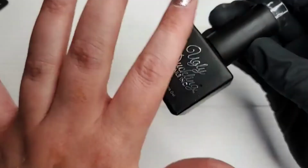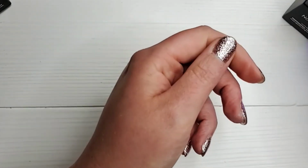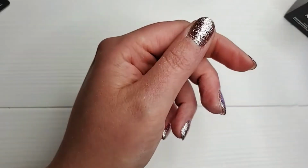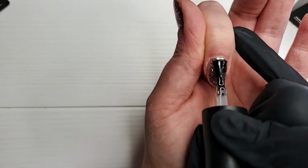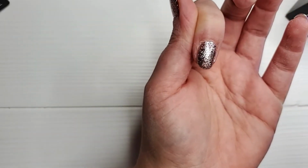All right, I'm going to put a top coat on now. Just want to give this a little dust because dust is the enemy when it comes to gel products, isn't it? Okay, so I'm going to use our Ugly Duckling No Wipe High Shine Top Coat. Love it. Absolutely love it. Of course, I always go for the shiny top coat when it comes to using a glitter because it really shows and reflects. However, using a matte over these glitters is actually kind of cool because it really gives a different effect. But I love our No Wipe top coat. Very, very shiny. You guys can see, look how shiny that is.